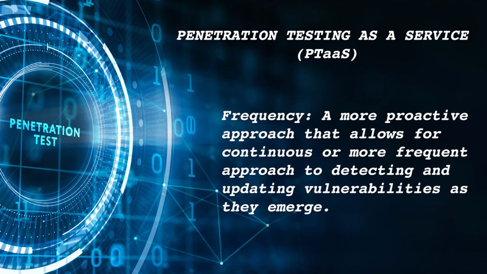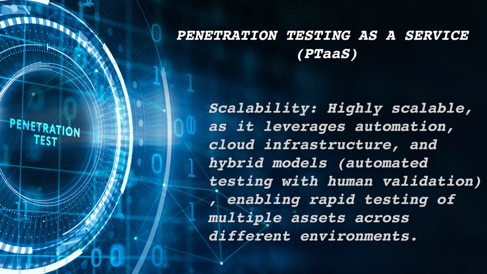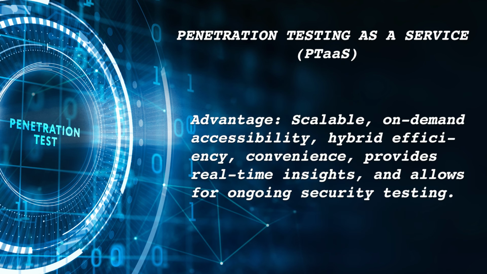Frequency: a more proactive approach that allows for continuous or more frequent testing to detect and update vulnerabilities as they emerge. Scalability: it's highly scalable as it leverages automation, cloud infrastructure, and hybrid models, which are automated testing with human validation, enabling rapid testing of multiple assets across different environments. Advantage: scalable, on-demand accessibility, hybrid efficiency, convenience, provides real-time insights, and allows for ongoing security testing.